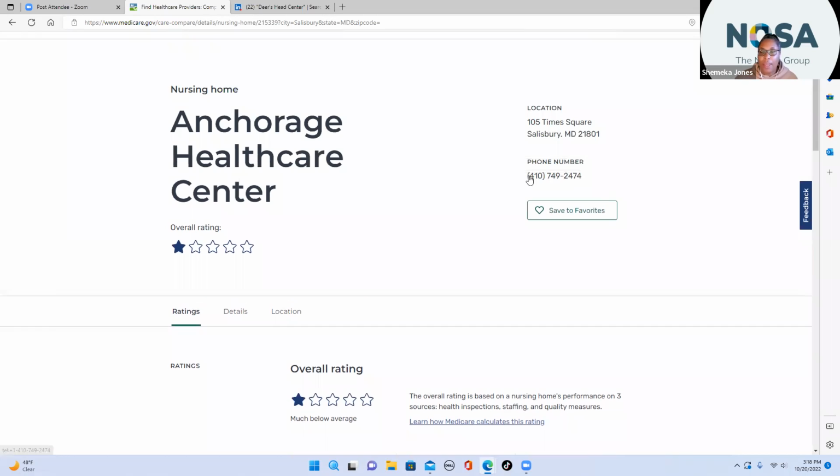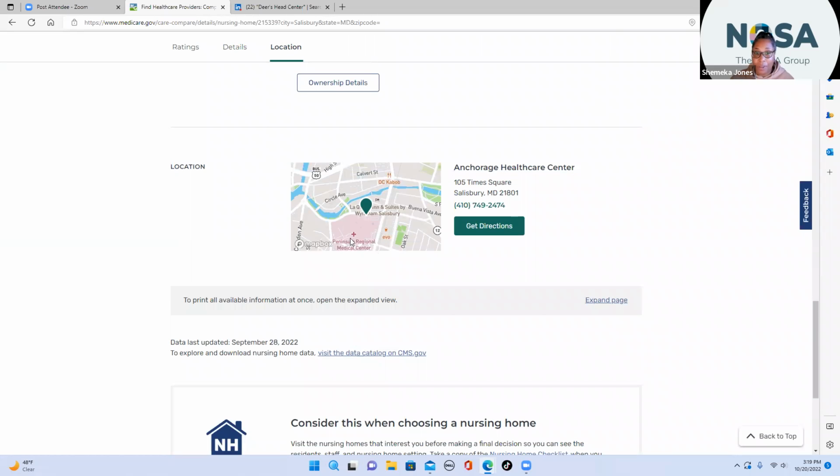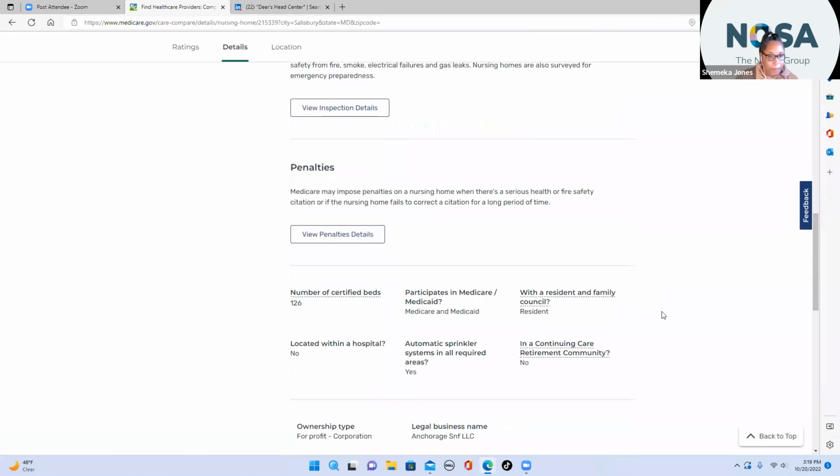So reaching out here, if you're local, like if I was in Salisbury, I would definitely go up to the facility just to check it out. You don't have to do a tour, but you definitely want to check out the location, what's near it. Like I said, the picture at the bottom gave us a little synopsis. So it's near a medical center. I'm guessing that a lot of the people being discharged to this medical center that aren't going home will be sent or have been sent over to this particular facility.